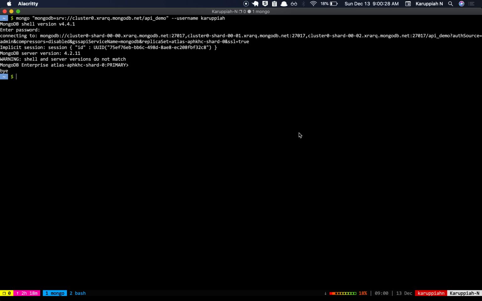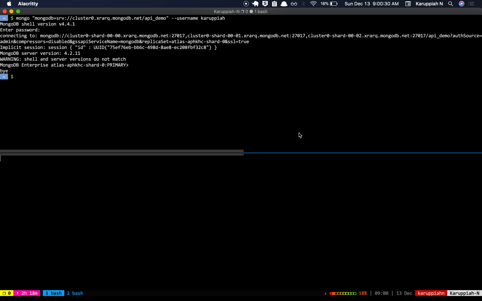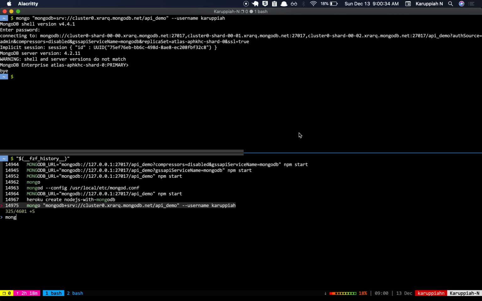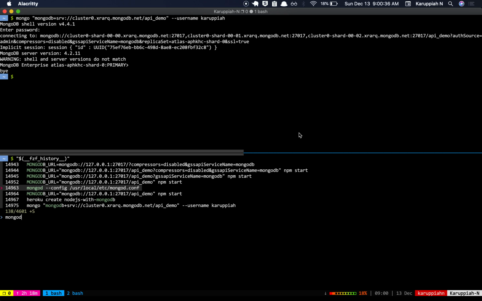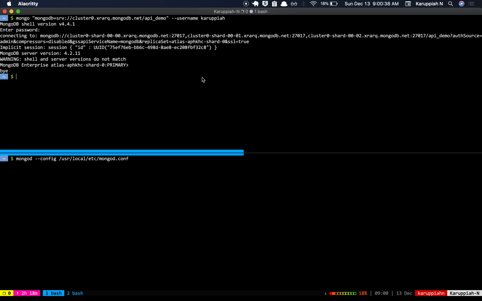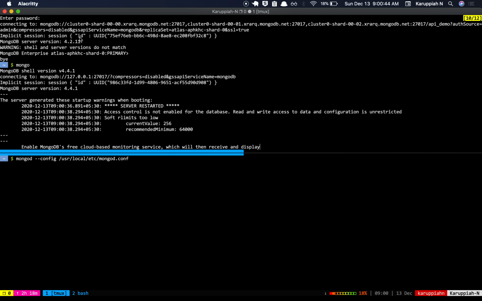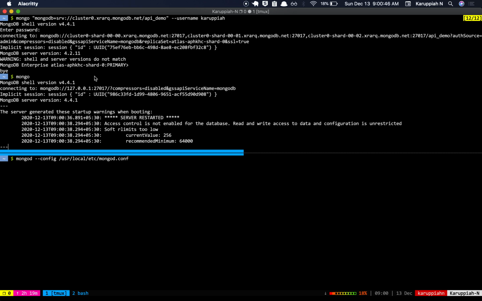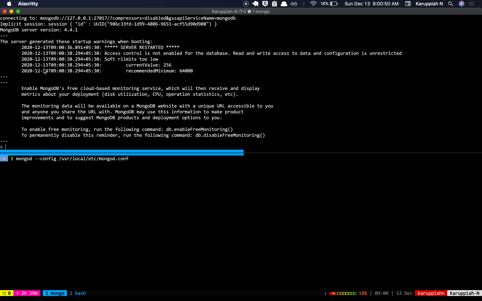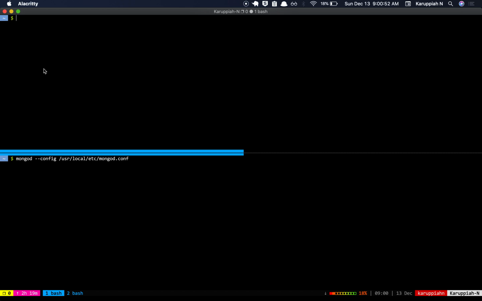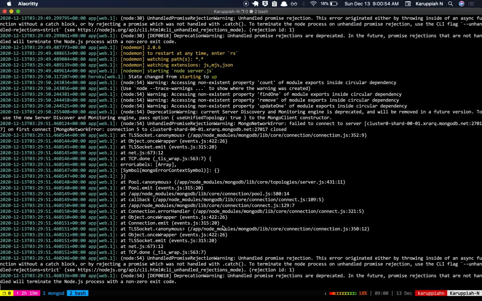In my local, I had a different server version, I guess. So here I had 4.4.1 server and 4.4.1 shell. Okay, that is weird.